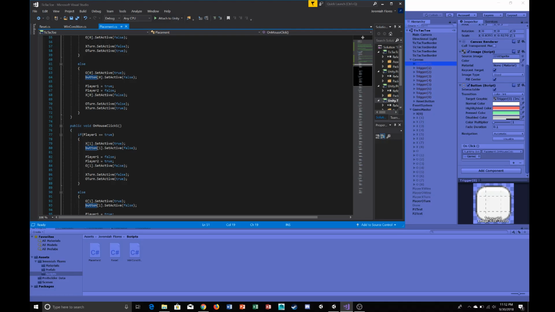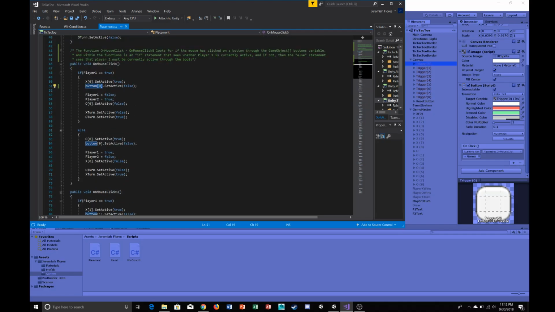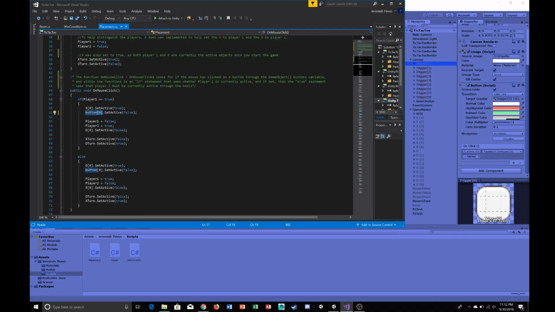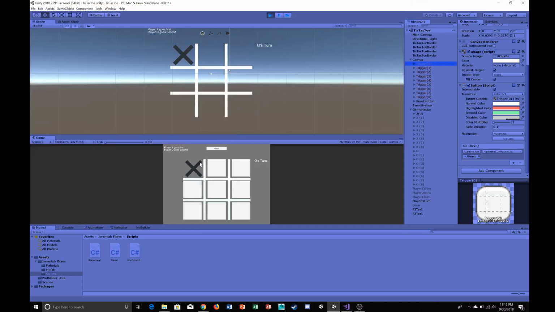If we view further down, you'll see that there's on mouse click 1, 2, 3, and so forth, all the way up to 8, because 0 through 8 in this case. And in the else statement, you'll see that it would be O's turn, and if they were to go in there, then the same thing would occur. The trigger would lose all functionality, and it would be X's turn. If we go back in here, if player 1 is equal to true, once player X makes their move, then player 1 is equal to false, player 2 is equal to true, and 0 is set active to false because this is placement 0. So O would have to go somewhere else, so let's go somewhere else here and demonstrate the wins.